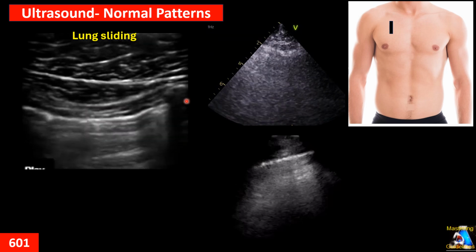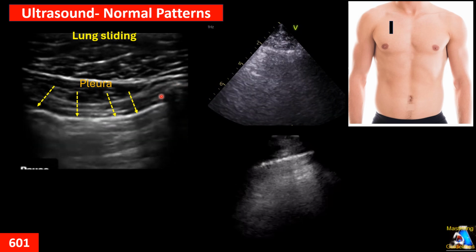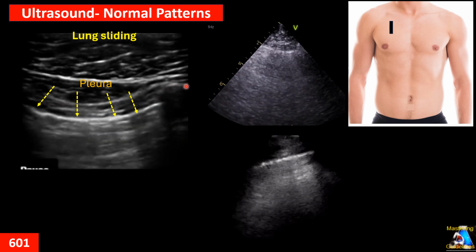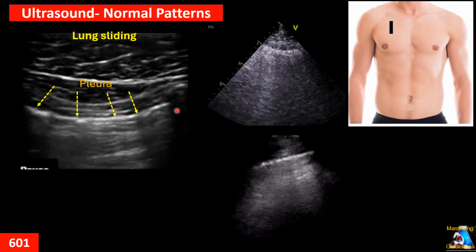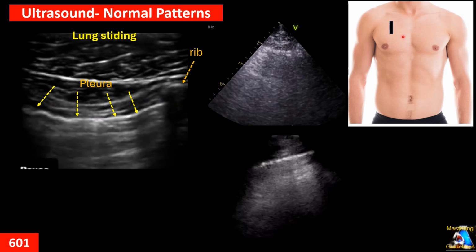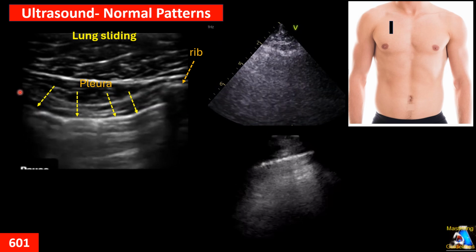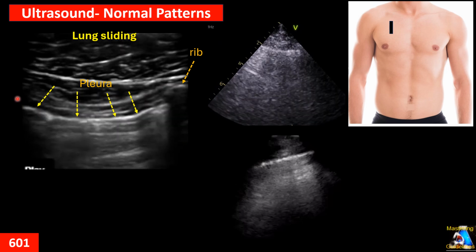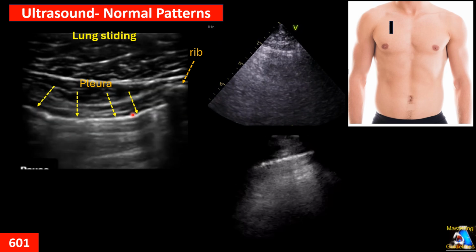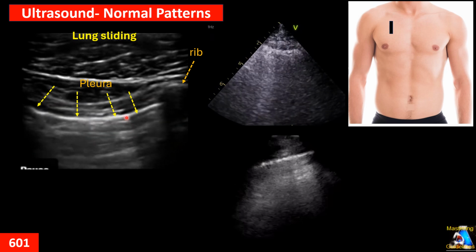And we have other structures we can see here. Here we have a rib that has a hyperechoic surface, curved shape, hyperechoic, and posterior shadow. If the footprint of our probe is big enough, we can see another rib here, which can give us the face of a frog, or sometimes they call it a bat. It's not a big deal.